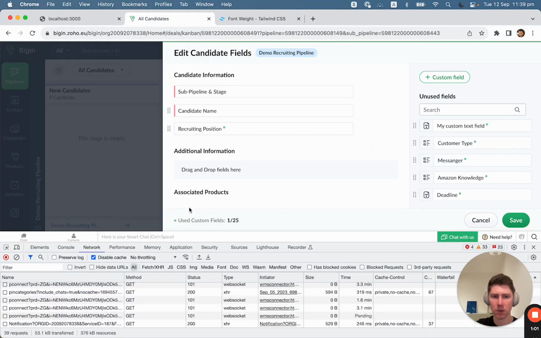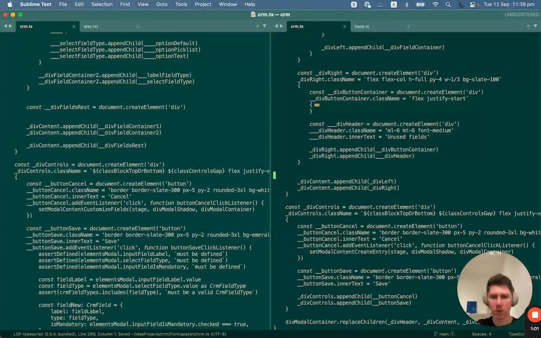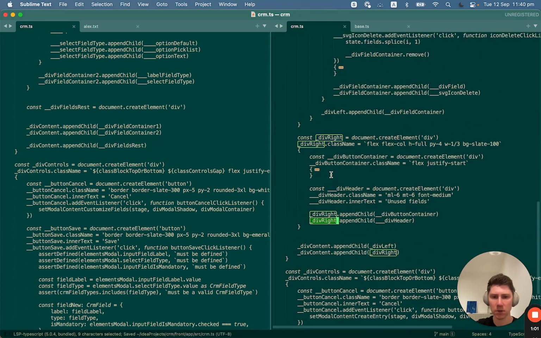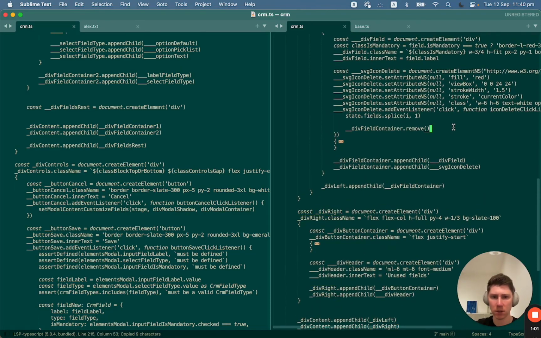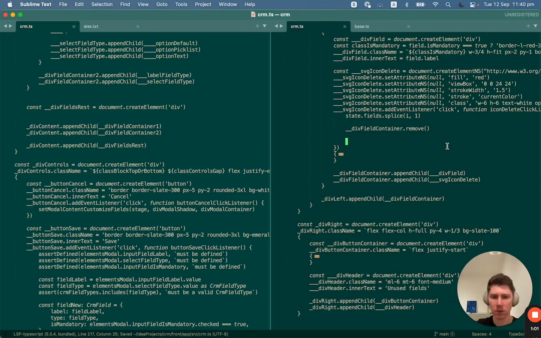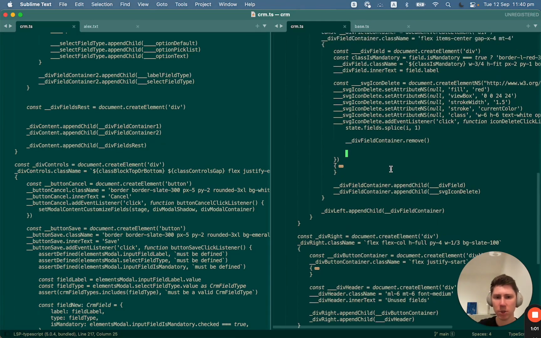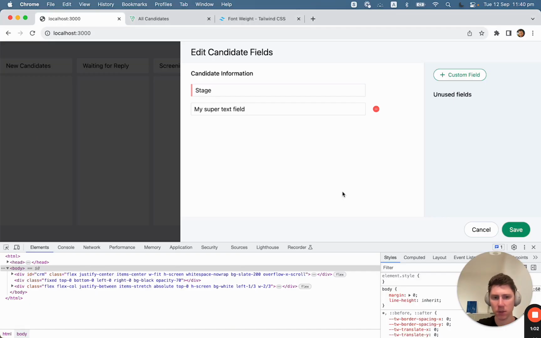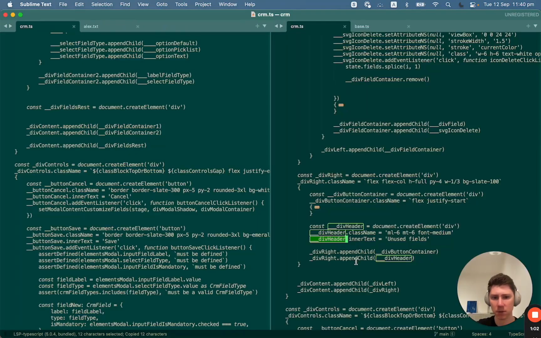Yeah. And then we're gonna render in the div right, we're gonna render our field. So here we will probably just keep a reference to div right.